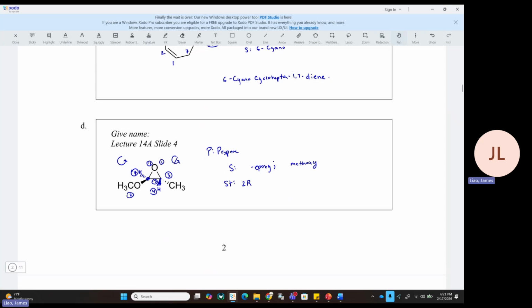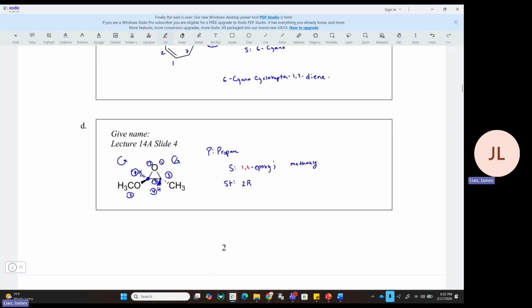Can I use trans instead of using R and S? Unfortunately, you can't in this situation. There is a way to label it based on the key, but they are both chiral, so I think R and S is a much better description, because some of the systems labeled trans could be chiral at some point. Okay, so let's go ahead and rewrite this again.